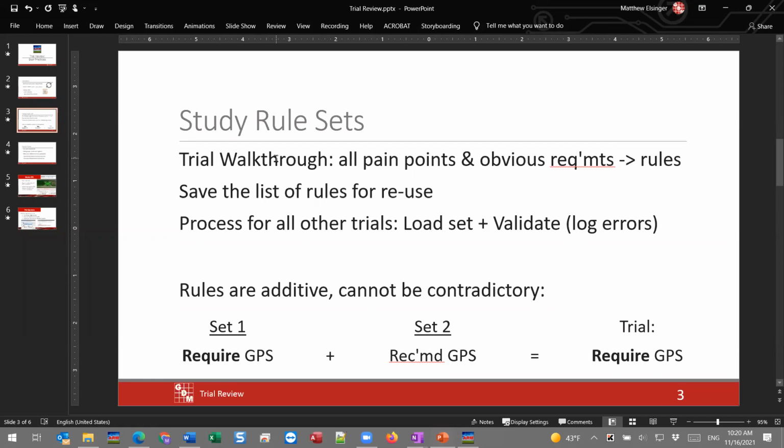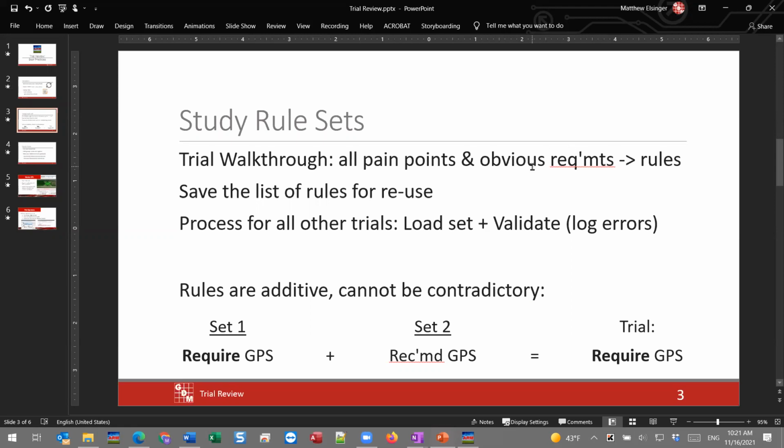If you had one from last season, try to find the most recent trial that you've worked on, and think about all of the different pain points. Well, I usually have to ask the trialist to fill in this or fill in that, or there's always some sort of problem with the application equipment. What am I always asking about? What am I always having to look at and fix?